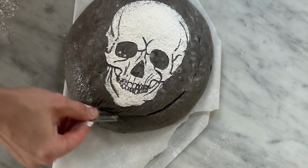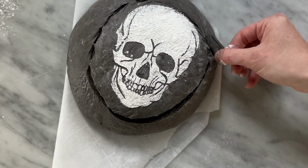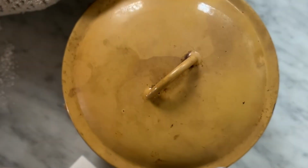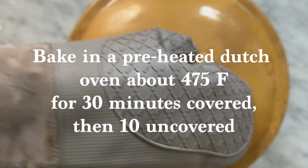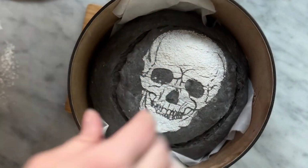When I bake these at the bakery in our bread oven, they turn out a little bit browner because I think it's maybe a little drier. In the Dutch oven, these get such a nice rise and the flour stays pure white. It's really stunning.